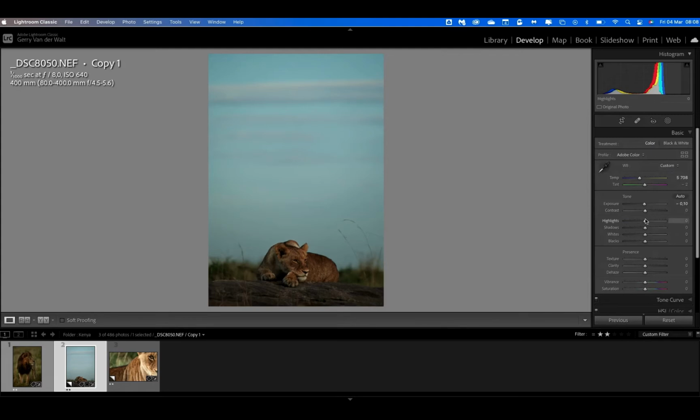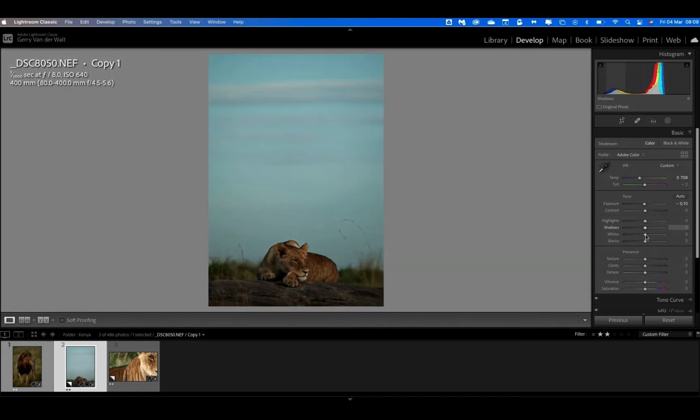Secondly, our highlights. Our highlights, as it says, focuses on the highlights of an image. It refers to this column within our histogram. It stretches out in those specific points of the histogram. It stretches those tones out, either darkening the highlights or lifting those highlights.